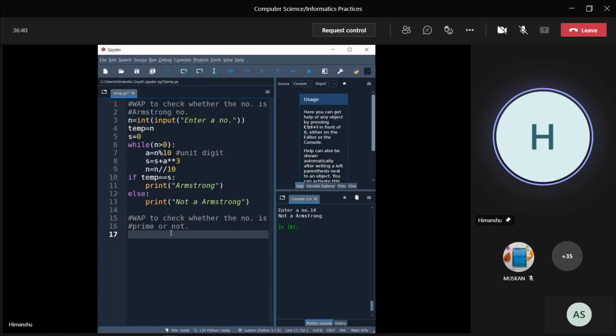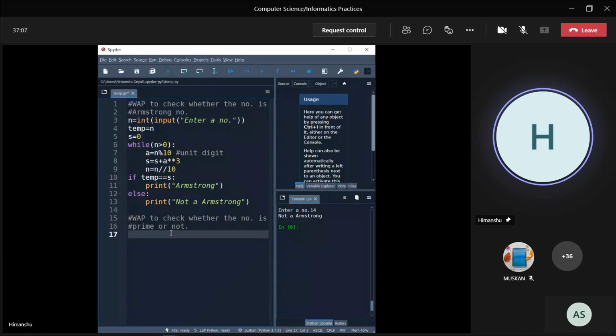A prime number gets divided and gives the remainder 0 only when divided by 1 or by itself. That means a prime number has only two scenarios at which it gets a remainder 0. One is when it divides with 1, and second is when it divides with itself.